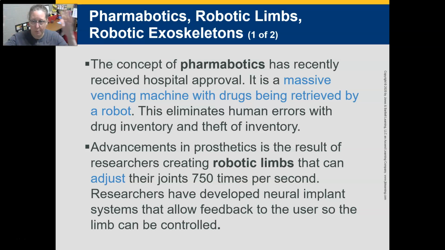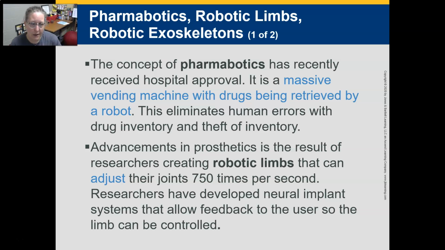We do have already the big vending machines for drugs and things like that in inventory and all kinds of things. And they're behind the system, and you have to log in and key what you're going to retrieve, who you're going to give it to. But the fact that you're replacing the human with a robot, it also eliminates human errors and theft of inventory. So unfortunately, especially with narcotics, nurses could potentially go in, say to a patient, I'm taking a pill for Mr. XYZ, and they note it as that, and then actually never give it to that person, keep it, take it themselves, or pocket it and sell it later.